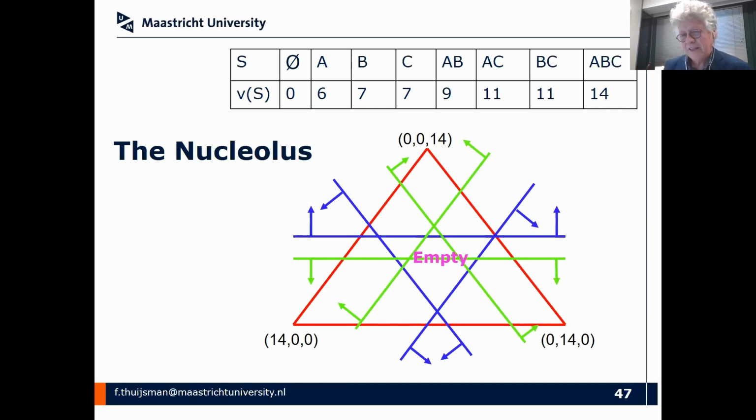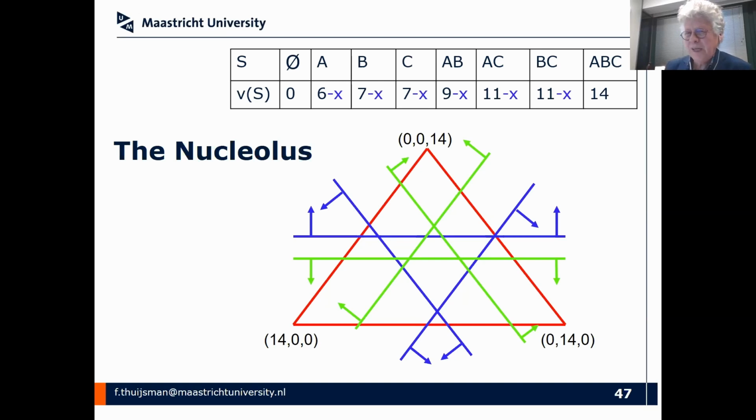And what Schmeidler actually says is, well, the problem is not so much that we don't know how to share the 14, but the problem is that all these parties are claiming too much. We should just reduce their claims. Everyone has to give in a little bit, right? We can't all get what we want. So we want all parties to give in something on their claims. And what Schmeidler says, all parties should give in the same amount. So we're going to reduce the claims of all these parties by the same number X.